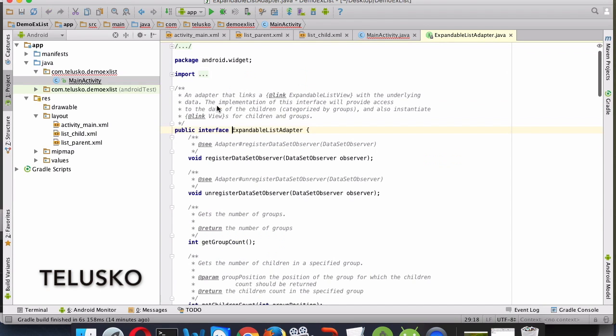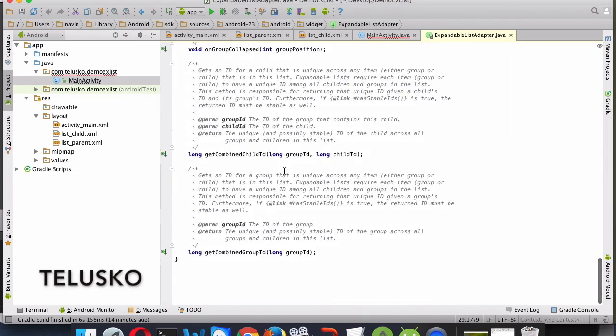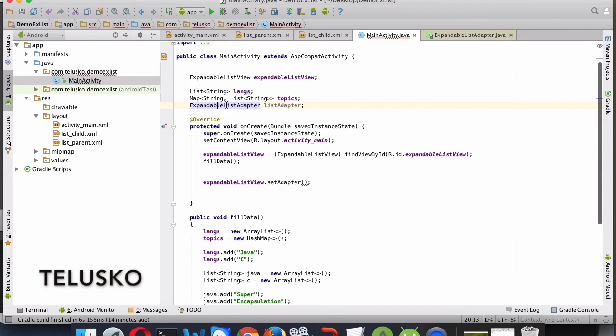And if you click on ExpandableListAdapter, it's an interface which has lots of methods. Can you see we have so many methods to work with? So to work with ExpandableListAdapter, we can directly pass listAdapter here, but we still need to create the object of this, right?